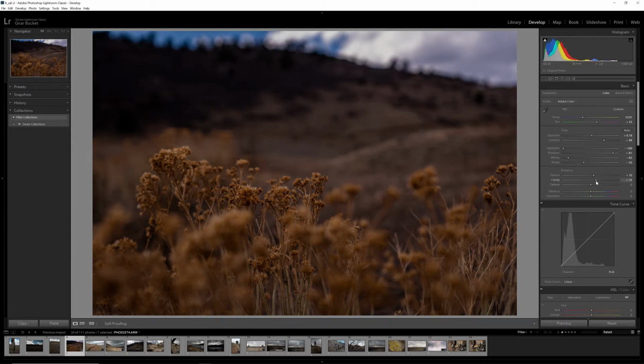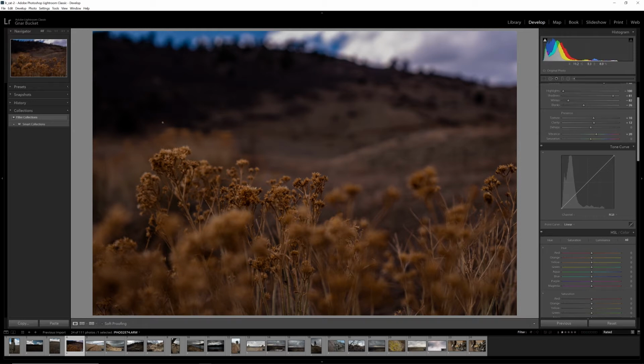Boom. Not going to do very much with that. And we got all that to where we like it. I'm going to put just a little bit of color vibrance just to pull a little more of that warmth out of this. Not too much though, because we don't want happy colors in our shot here.